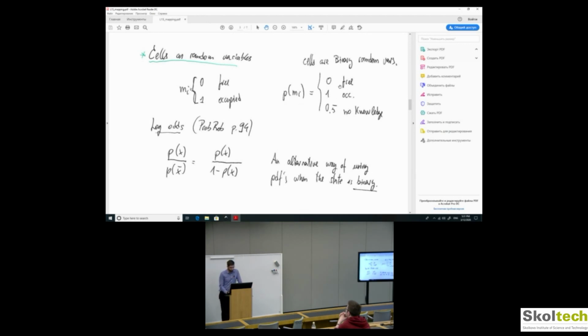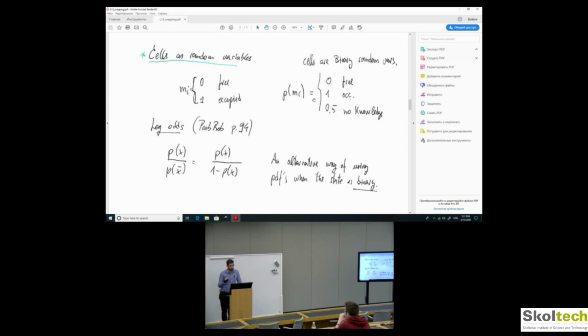And then what we can say is the probability of being occupied. Our state variables are binary, but we can define just what is the probability of this cell being occupied. We are not going to have complete certainty. If we had, then the problem is easy. It's all 0s and 1s, and then we go away. But as I said before, there's noise. There are random variables that are going to be affecting.